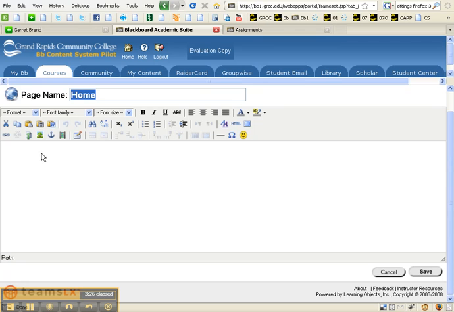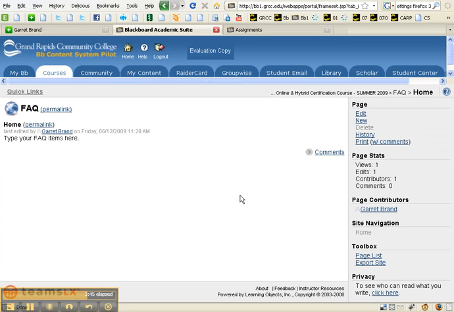We could add bullets, we could add links, we could add images, and then when I'm done, I'll just hit save, and my wiki is ready to go.